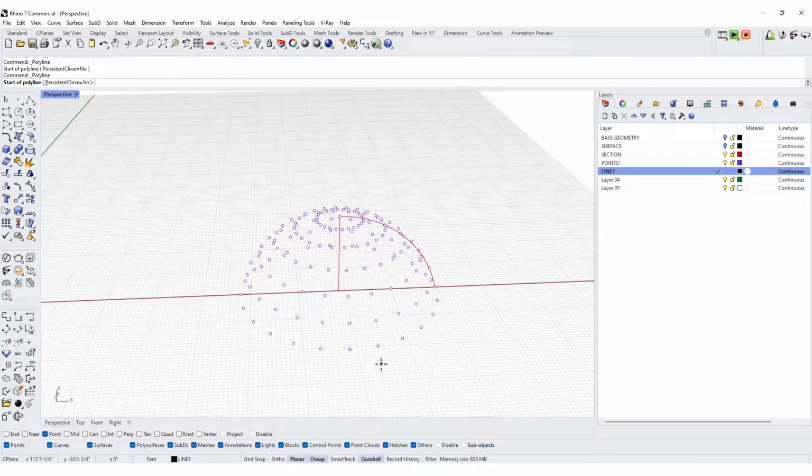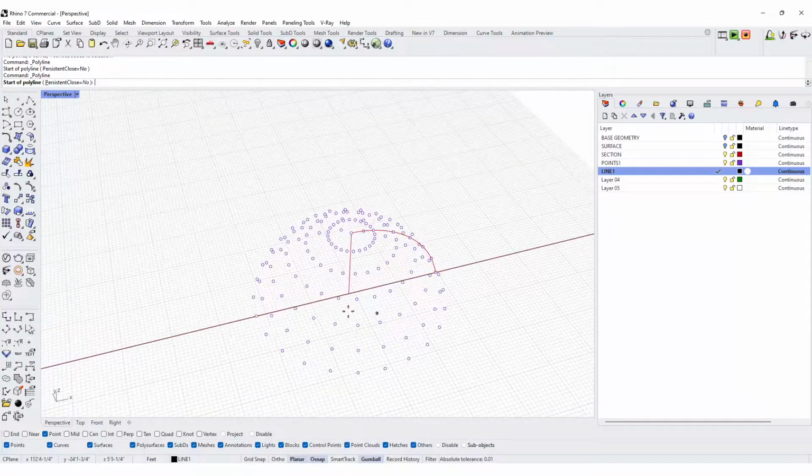That's one of the issues that comes up when you have, let's say, endpoint, point, intersect, and perpendicular, and you're wanting to create something perfect. If you have Smart Track on, sometimes you will be just off by a tiny bit, and that's enough to mess up the entire process. So just keep in mind that accuracy here is really important.